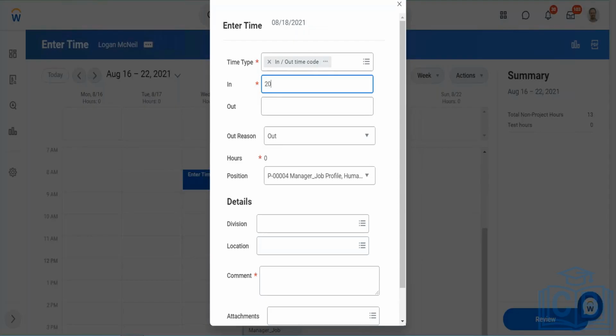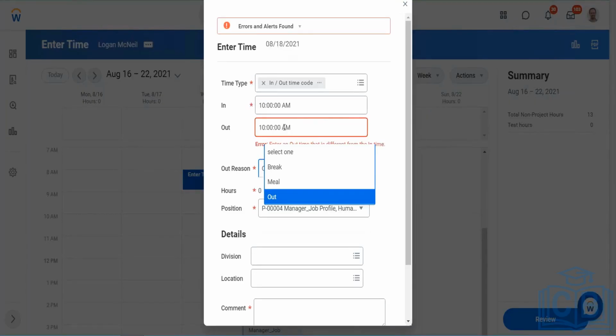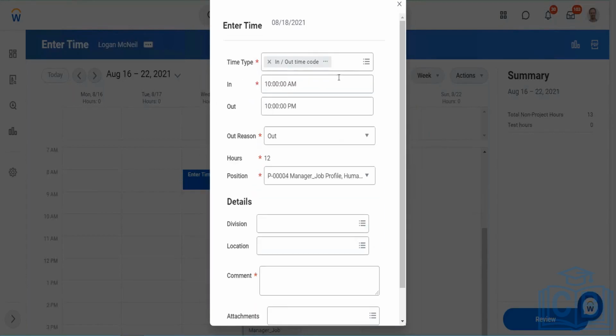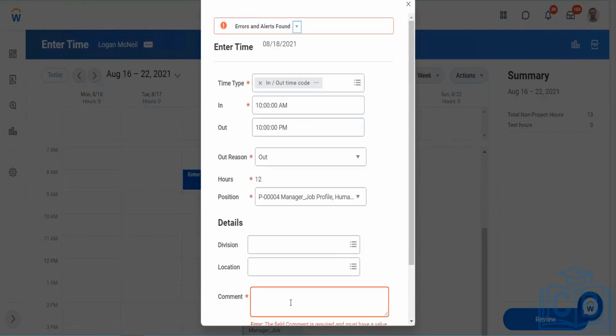I added temp. I added 12 hours. Now these 12 hours are stored in your regular bucket, correct, regular calculation tag. Alright, I entered 12 hours. You will see those hours get reflected over here.